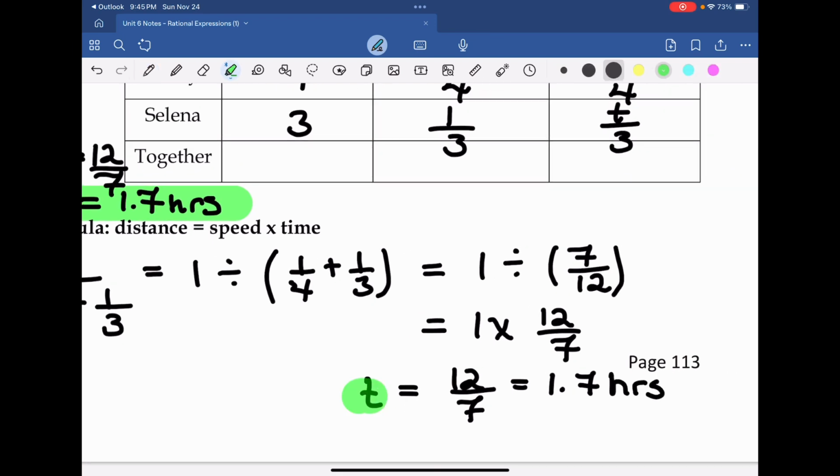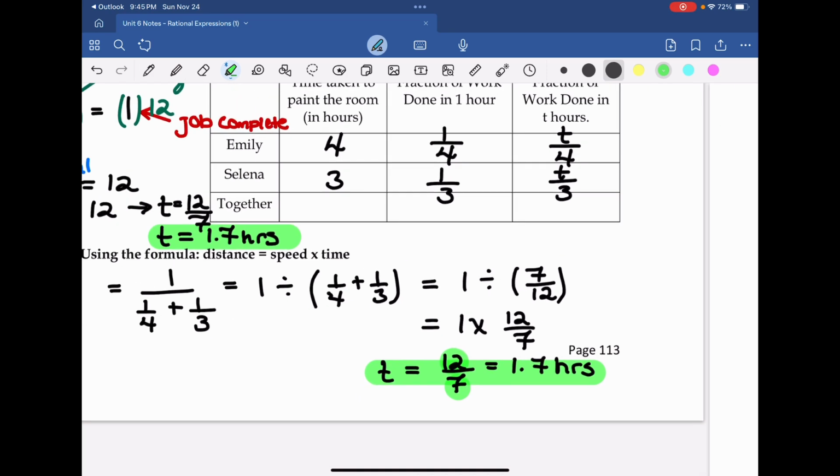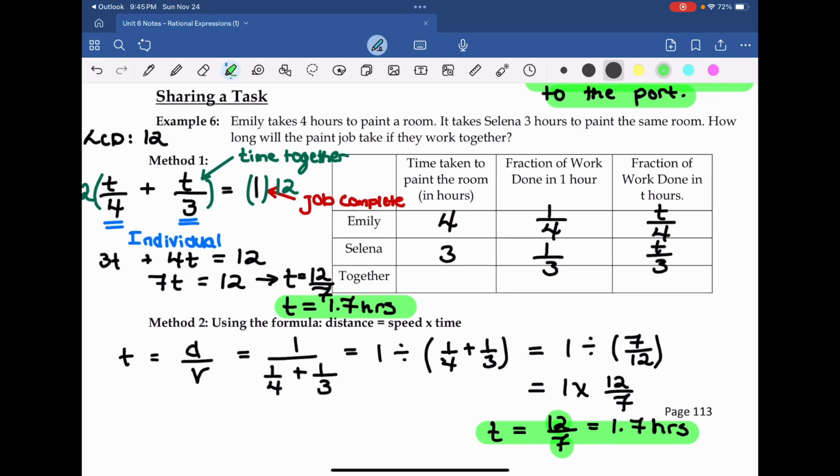So regardless of which way we do it, we end up getting the exact same solution here for them working together. Now, if I had to pick a direction of which way to go in this problem, for sure it would be method 1. I think it's more intuitive, it's more connected to this unit. If you look at the one in method 2, that's more of a physics approach to it. And I think it might be tough to draw those parallels to the unit if we're doing it in that given way. And again, with these sharing tasks, you're going to see in one of the next problems, we can actually do this in a slightly different way that's technically the same thing.